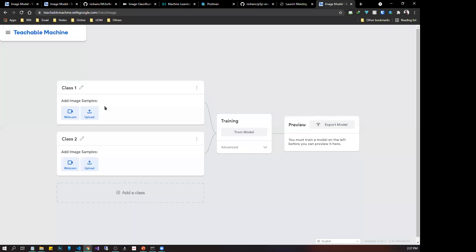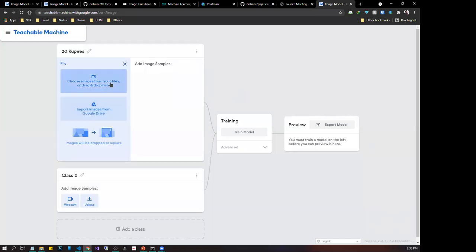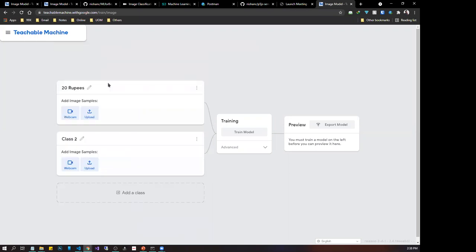I will show you. In this example I will try to differentiate between currency notes. Since I chose an image sample, I will have to upload a set of image data. So I will upload a set of 20 rupee notes. Now you can either use, as you saw earlier, the webcam as well.